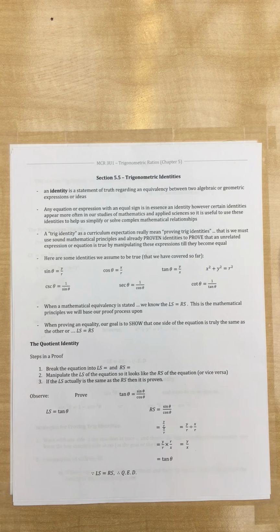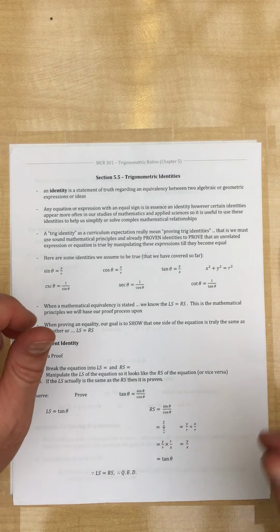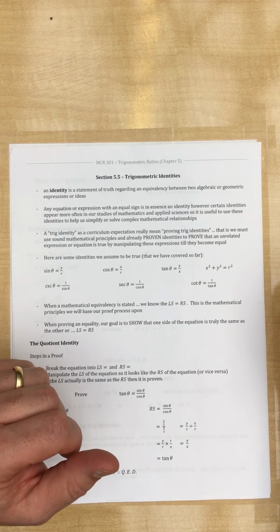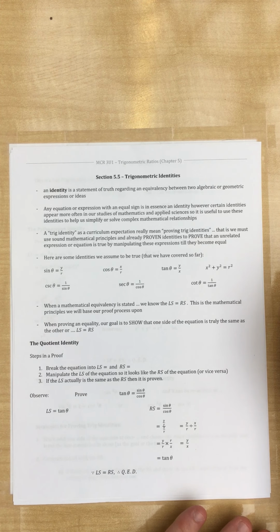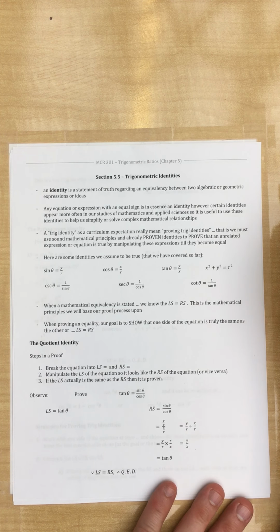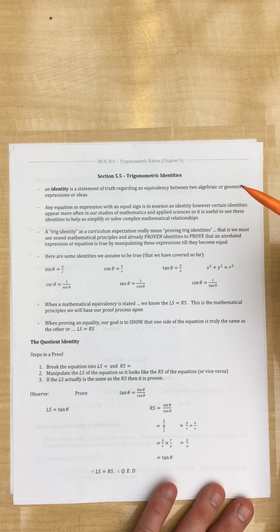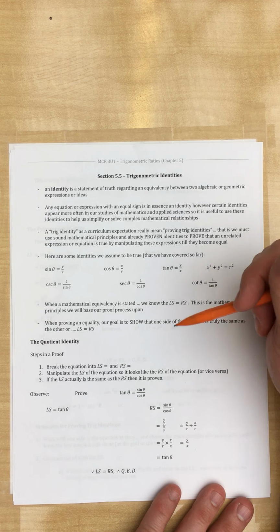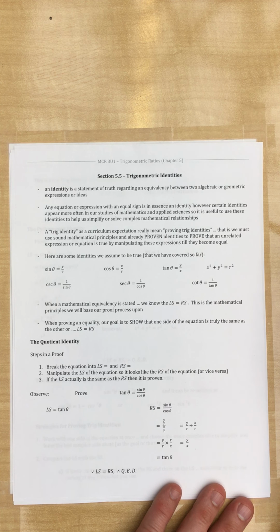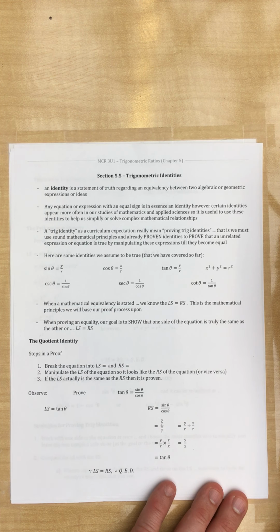Okay guys, so here we're going to start working on trig identities. Trig identities are basically geometric or arithmetic or algebraic proofs or equivalencies between two ideas. There are some identities that we already know that we take for granted. And once we get to know more and more of them, we can use those identities as branching off points to prove more complicated relationships between trig ratios or other things for that matter, using these principles of a geometric proof.